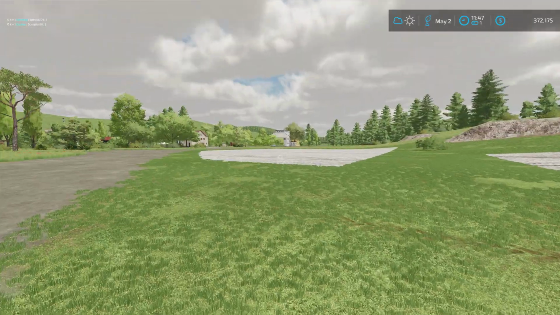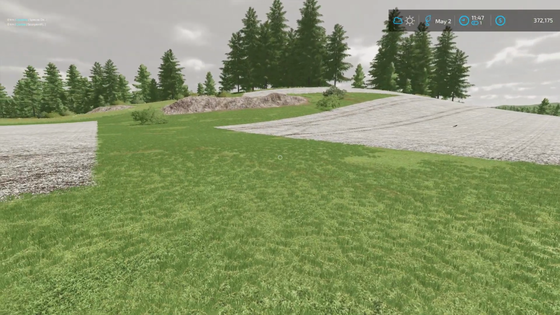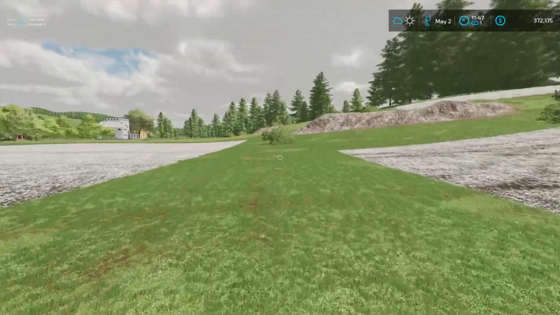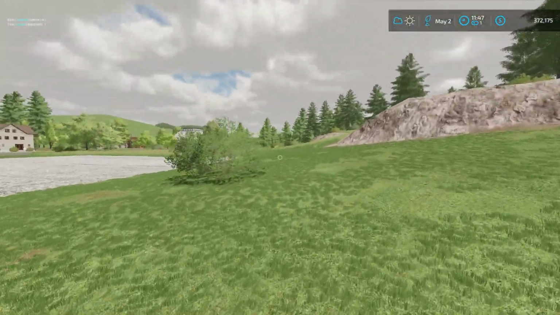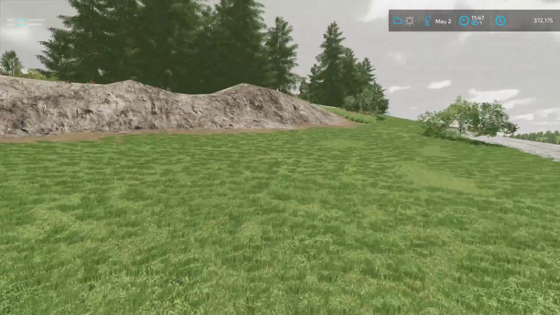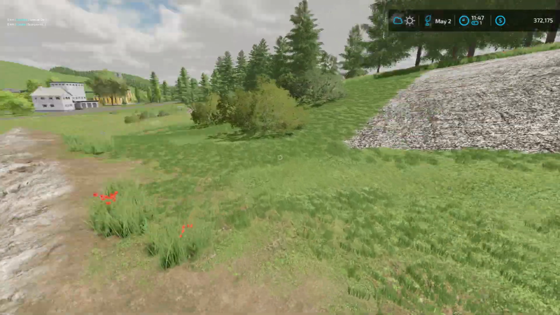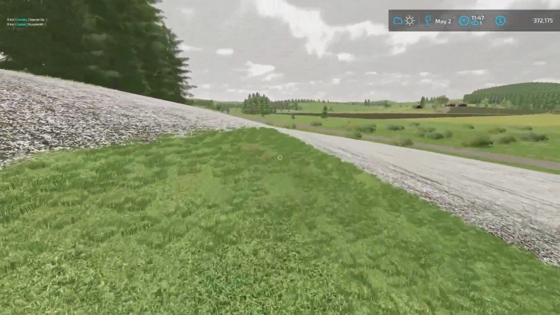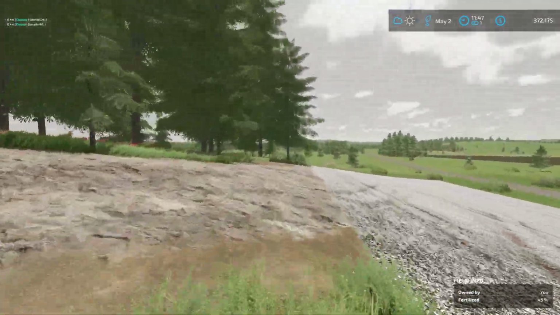Alrighty, the fields are in. Again, it may look a lot odd to you right now, but this will all make sense in the end, I promise. Because there's going to be a dirt path here, and kind of a little staging area here. And then I'm going to have a dirt road that comes up this way, a little dirt path that cuts right through here and around back.